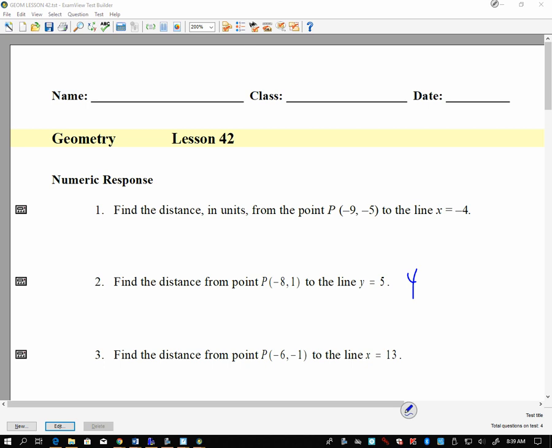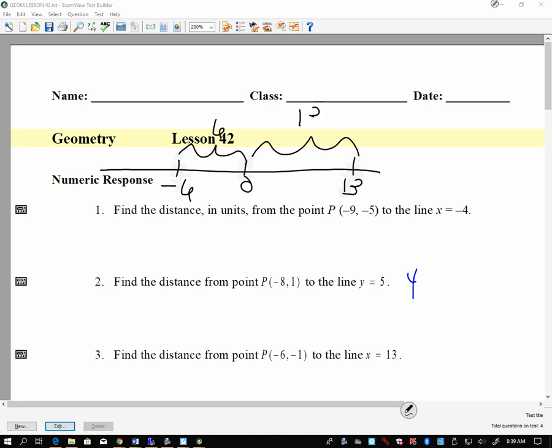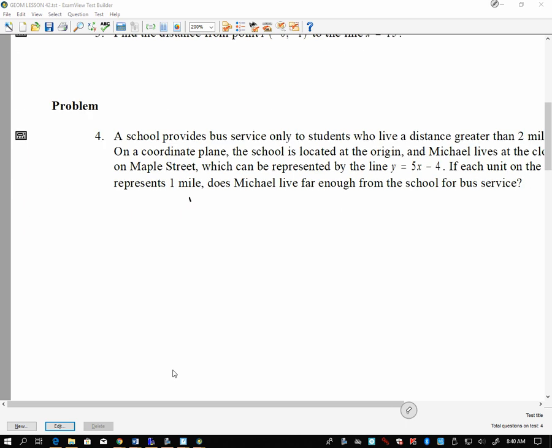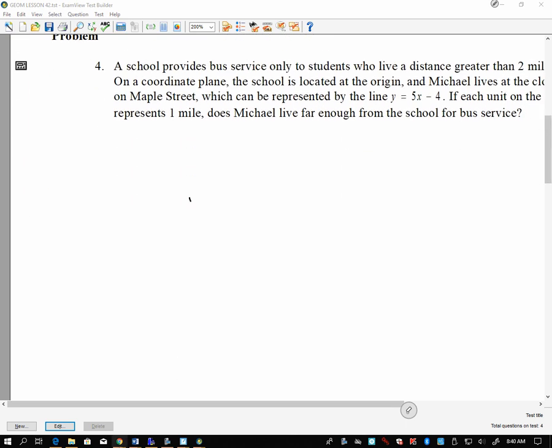Do we get that? Think of it as a number line. Here's 0, here's 13, there's negative 6. From here to here is 6, from here to here is 13. I got a distance of 19. Does that help? So like I said, these are keeping it really, really easy. I think we got one more question in here though, that is not that easy.